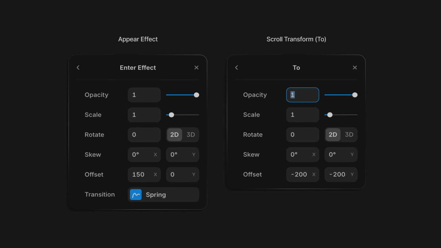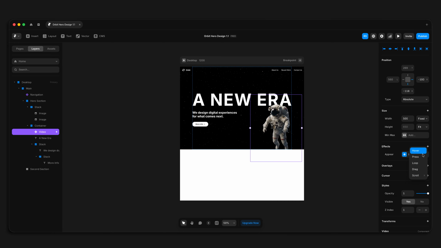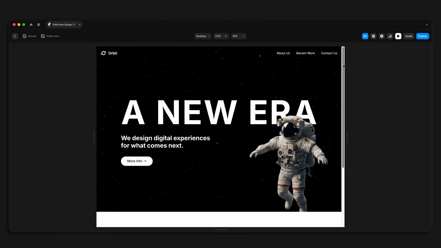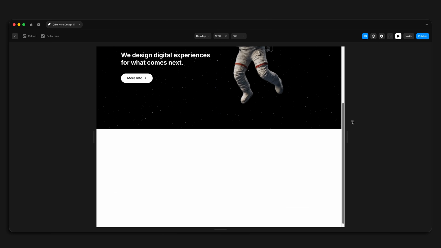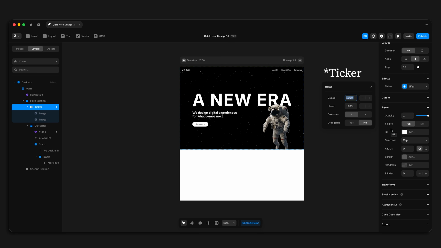Here you can see the settings for both effects that I use. And for the background I use a parallax effect with a 40% speed.